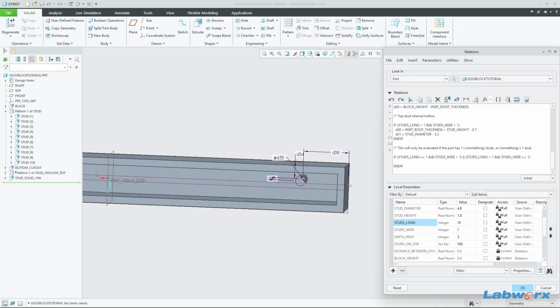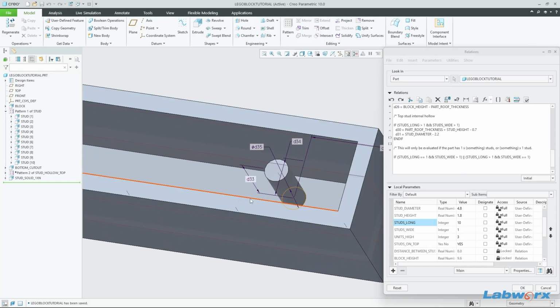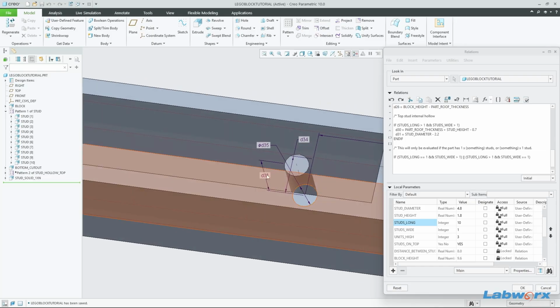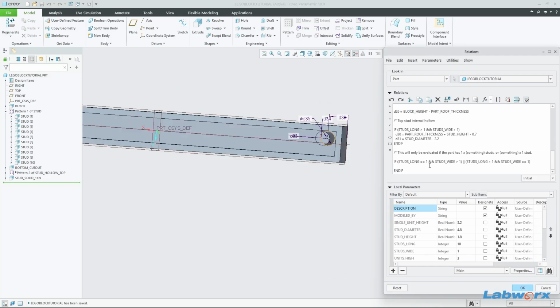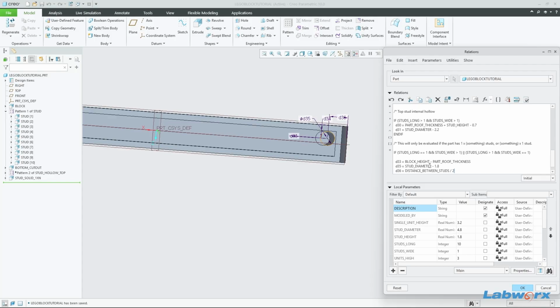So then what we need to do is set our dimensions for this part. So we have our dimension for the stud height, which is D33 here. So we need to set the dimensions here for the solid stud, and we're going to make some modifications to this.